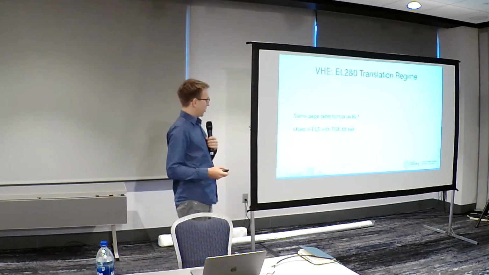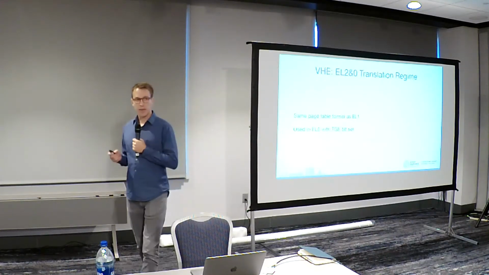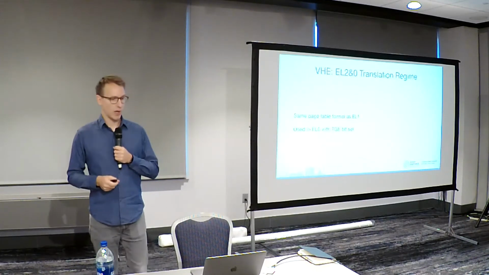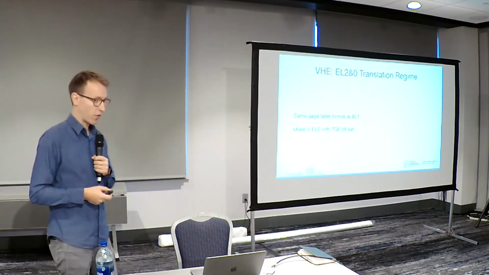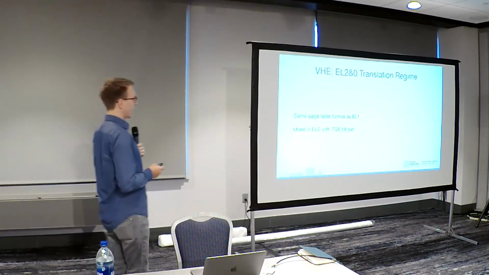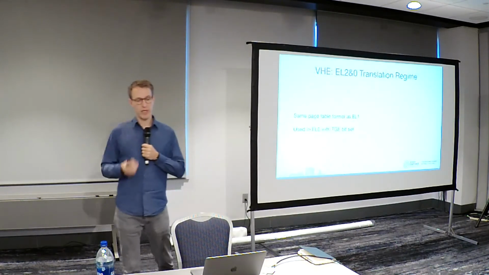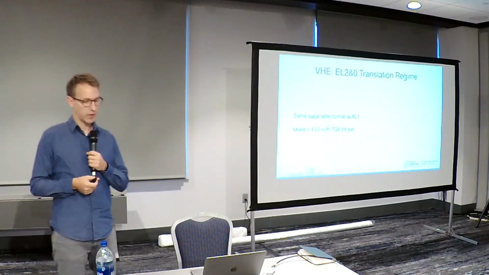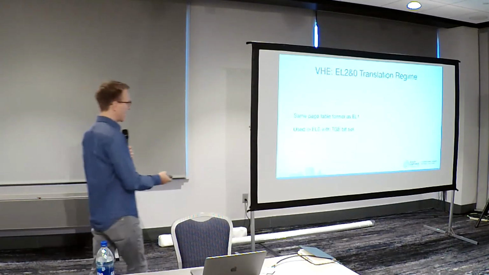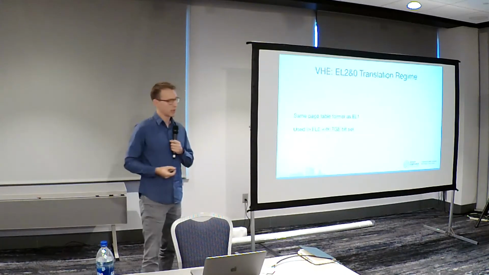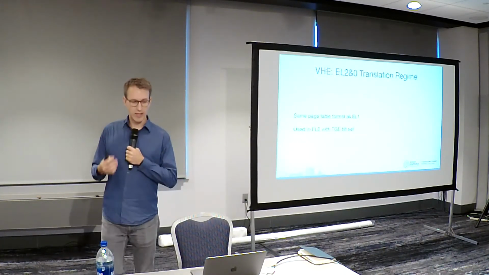The fourth thing that VHE gives you is that we now get to use the same page table format in EL2 as in EL1. EL2 used to have its own page table format, which was limited compared to EL1. And we only had half the virtual address space available, only a single translation table base register. But now we get a setup that works for both EL0 and EL2 for virtual memory in exactly the same way as EL1.